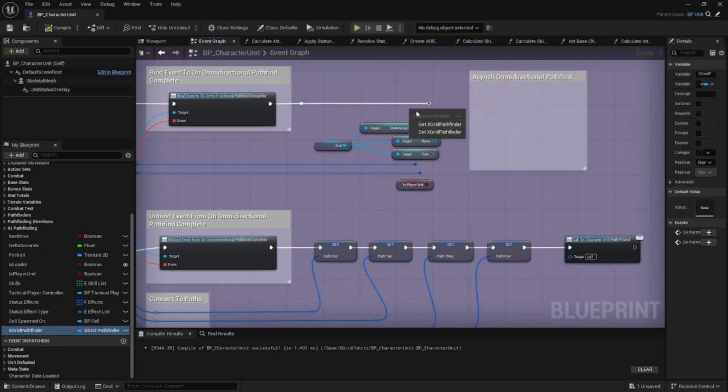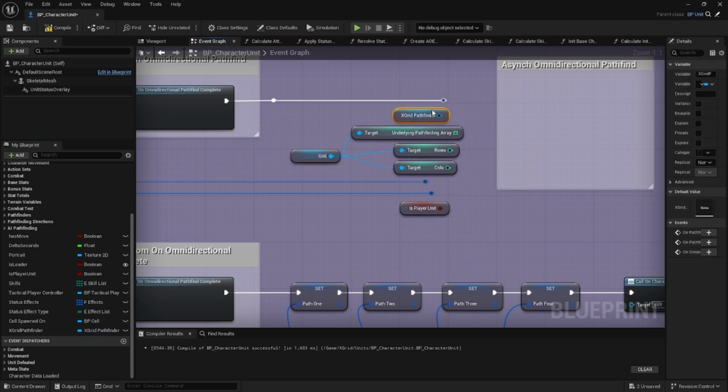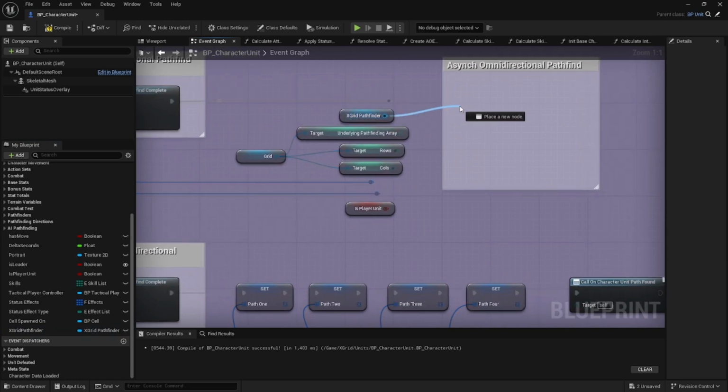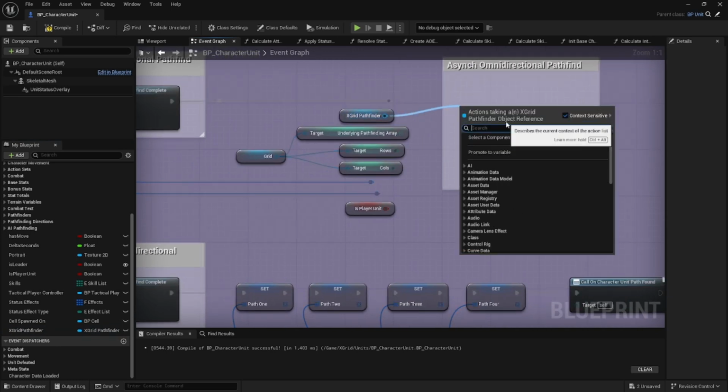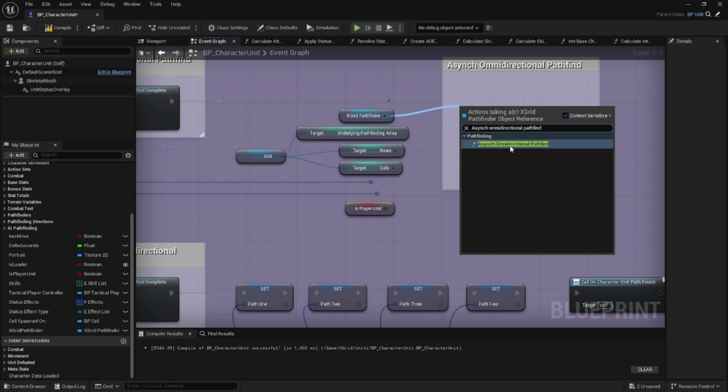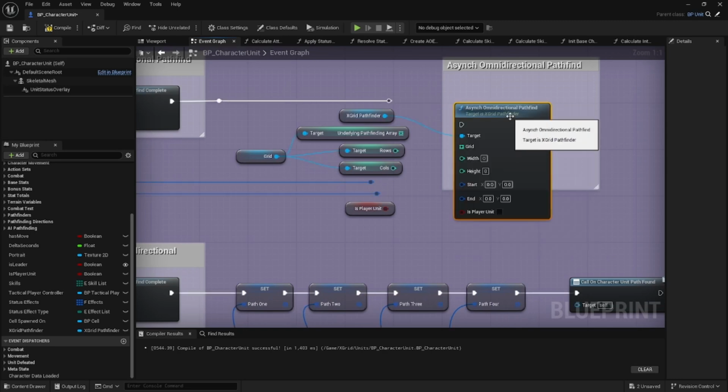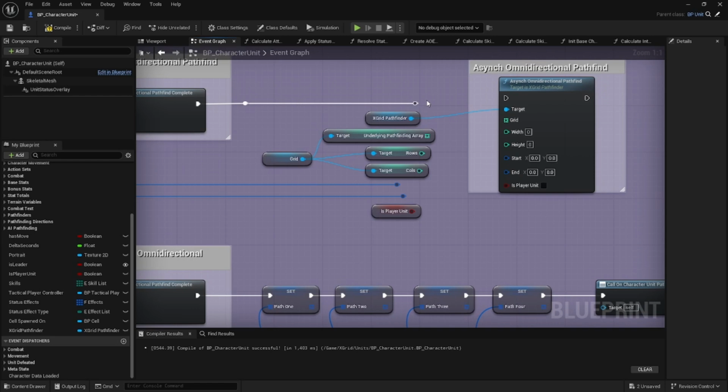So we're going to get our XGrid Pathfinder over here, and we're going to drag it out. And just like this comment suggests, we're going to type in async omnidirectional pathfind. And we're going to grab this function here, async omnidirectional pathfind, and we'll go ahead and connect this exec pin right here.